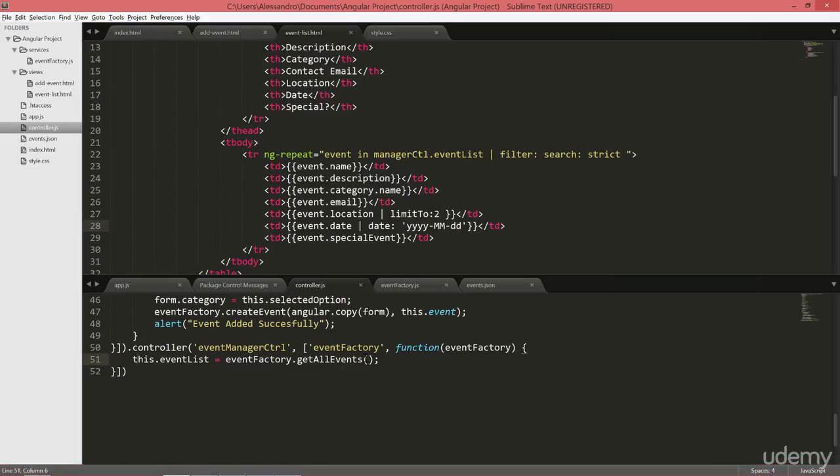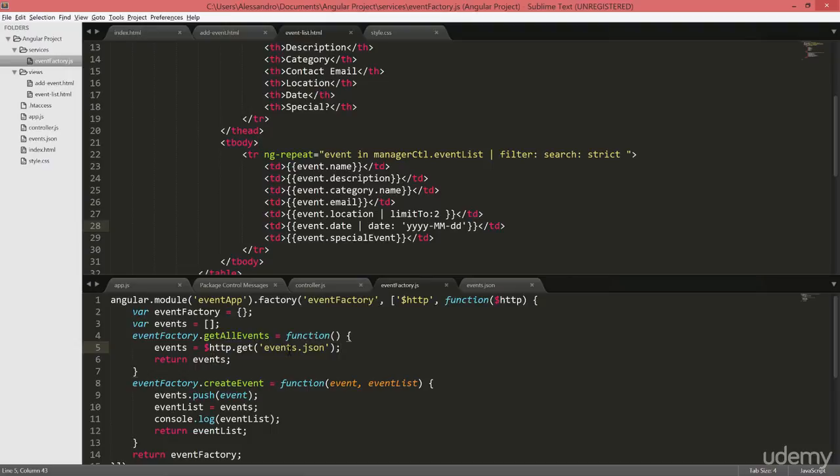Well, the reason is simple, because whenever we call the HTTP service, what we get back is a promise. I'm assuming you already know what a promise is, but basically it's something that stores the result of a call to an asynchronous web service. A promise can have three statuses, which are pending, so it's still waiting for a response, fulfilled, it got a response back, or rejected, it means that there was something wrong. In order to access the result of our promise, we need to do something else.